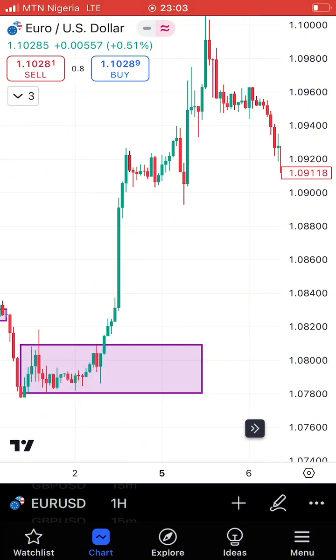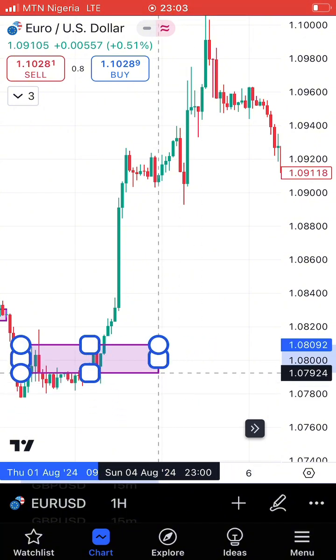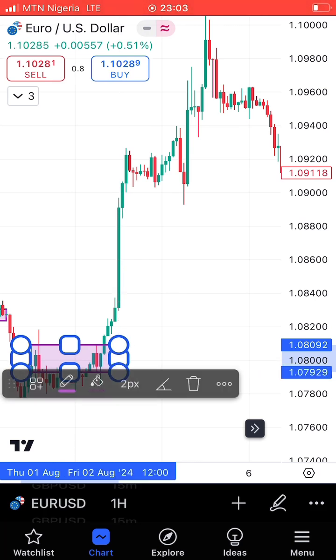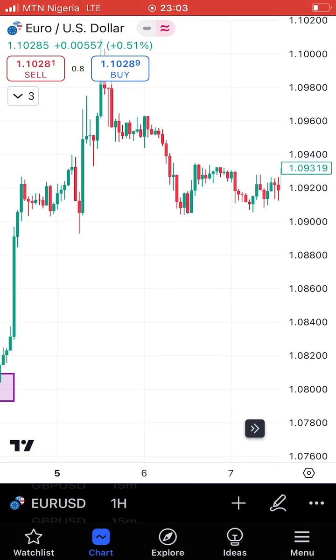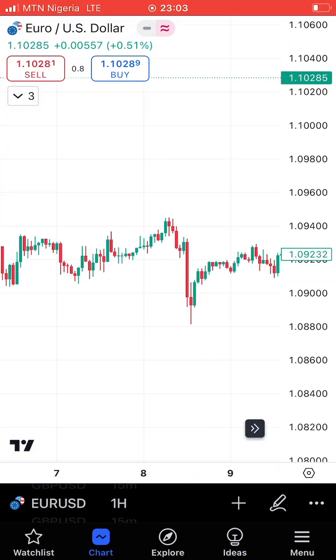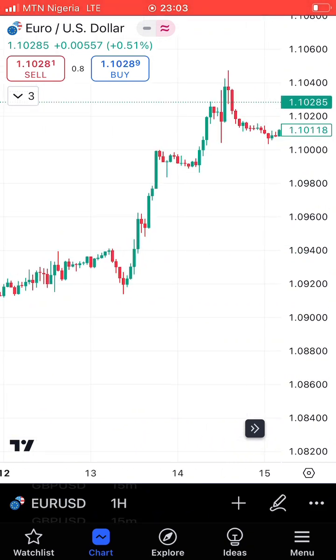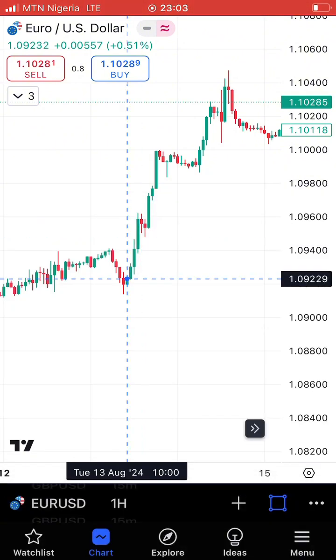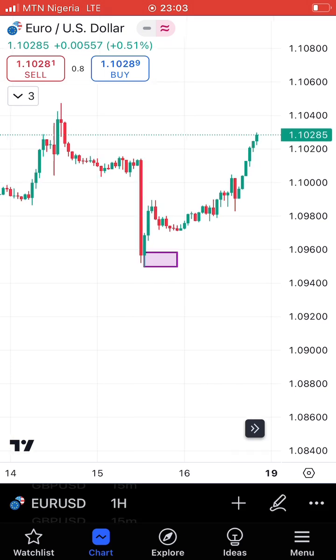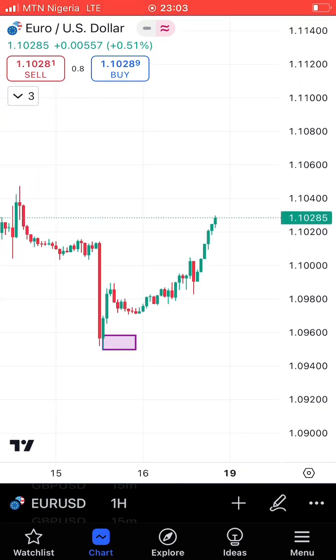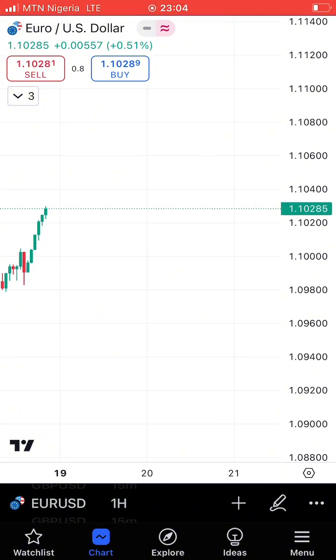So see another order block here, a valid one. If you look at it very well, from this red candlestick before the buyers push the green one that went to the moon, we have a space. So let me show you an invalid order block. Okay, select your triangle. This is an invalid order block. If you observe it very well, you will see that the wick of the next candlestick crosses the wick of our order block. So this is how you identify a valid order block and an invalid order block.